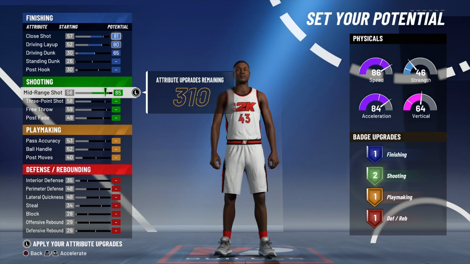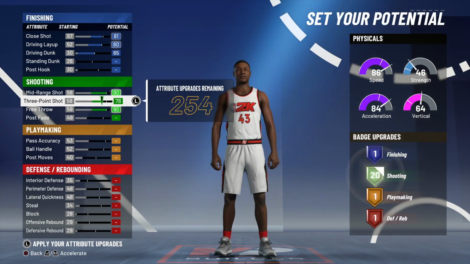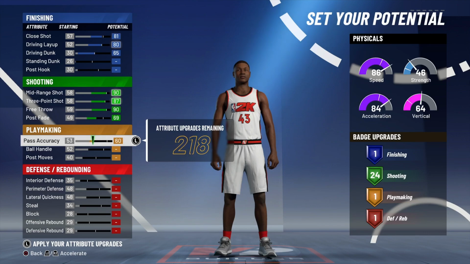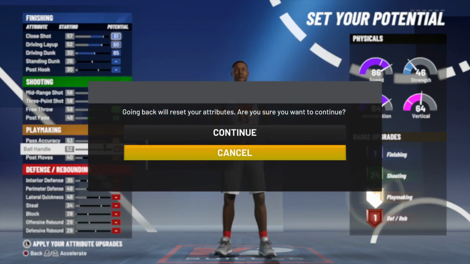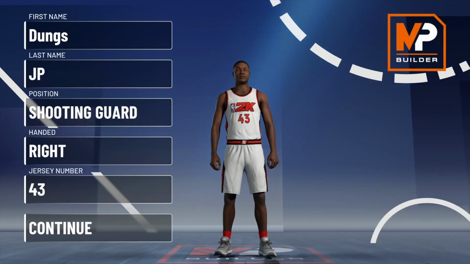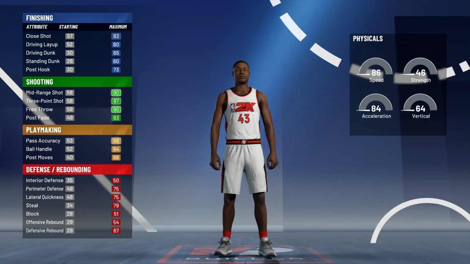For the shooting, what did I think I stopped at? Let's see. I had 24 shooting badges, right? And I had 22. But first of all, let me see if this is the correct position. Okay, yeah, shooting guard, yes sir. All right, let's get back to where we was.